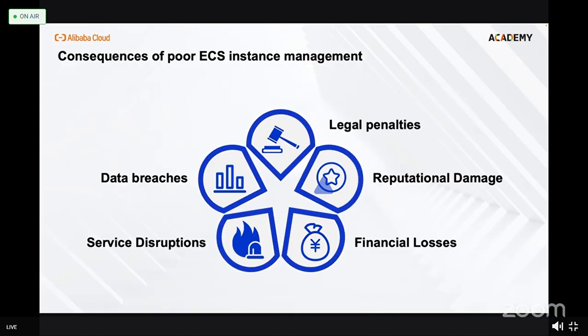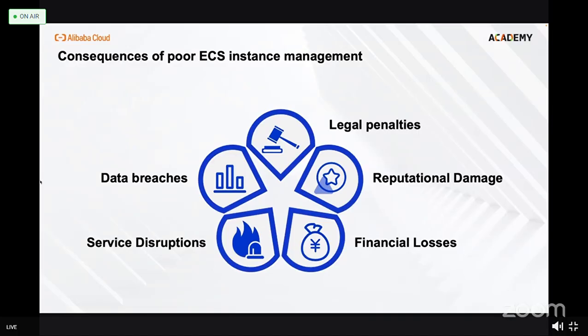Ultimately, there are a lot of financial losses with poor ECS instance management. So these are some of the parameters you need to keep in mind regarding poor ECS instance management.